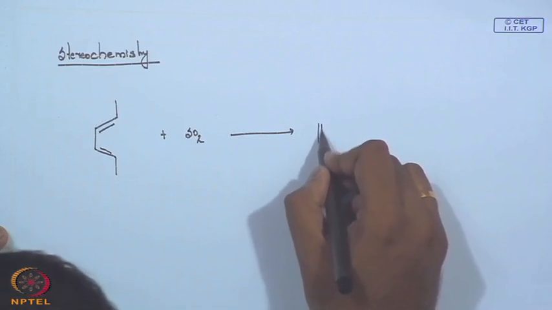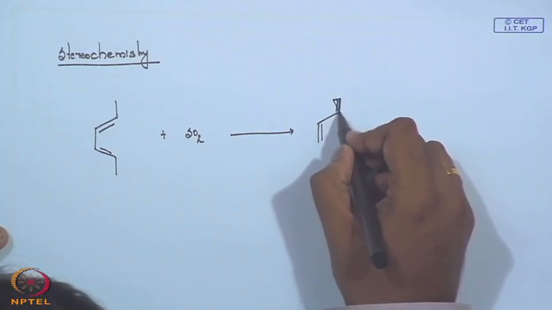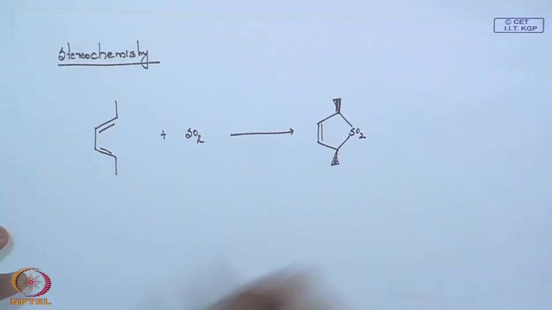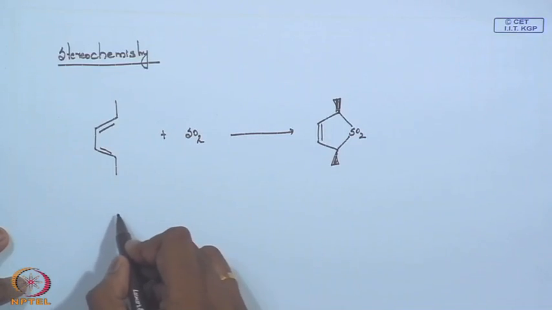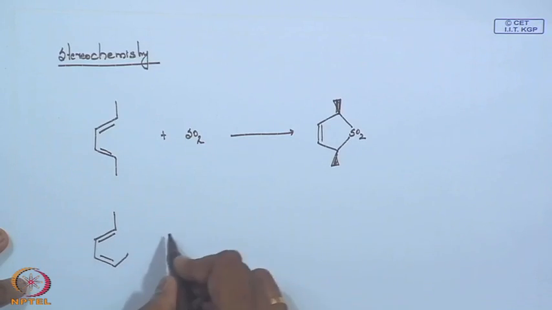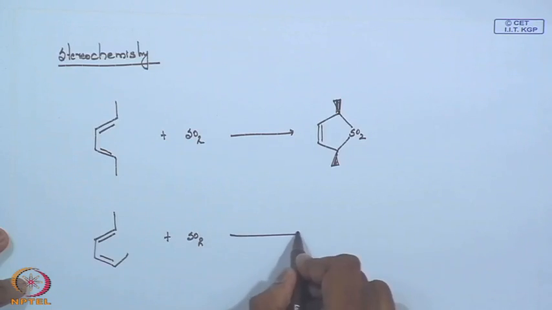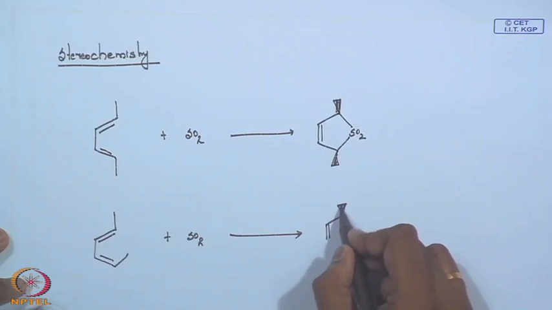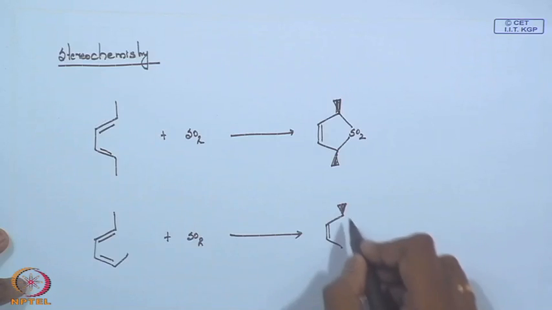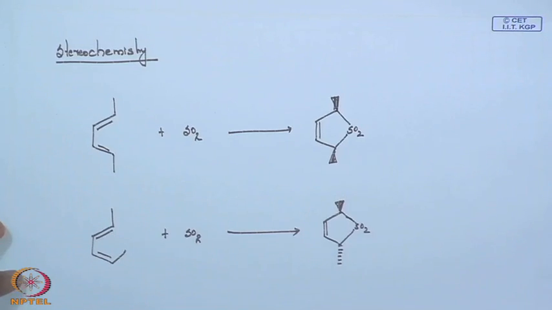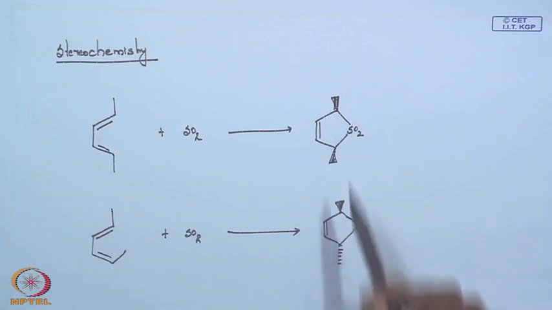So, this reaction I will take for sulfur dioxide, because you know the carbene. So, you get this product, right. But if I take a diene of this nature, then treat it with sulfur dioxide, think about what you get. You get a system, you get a very specific product. In both the cases, you get a specific product.